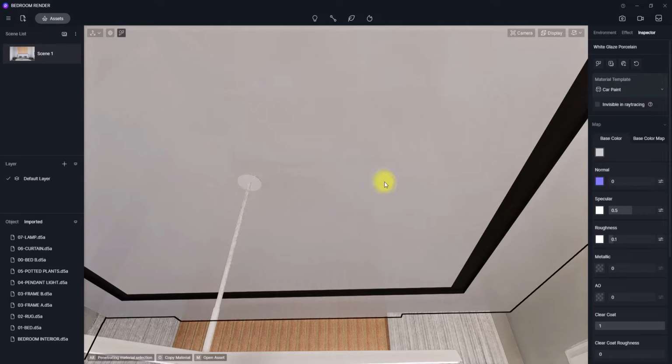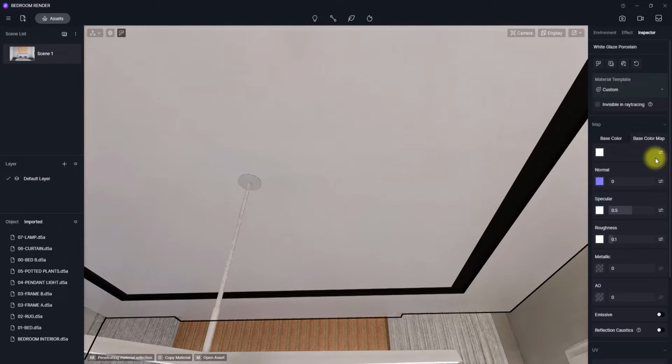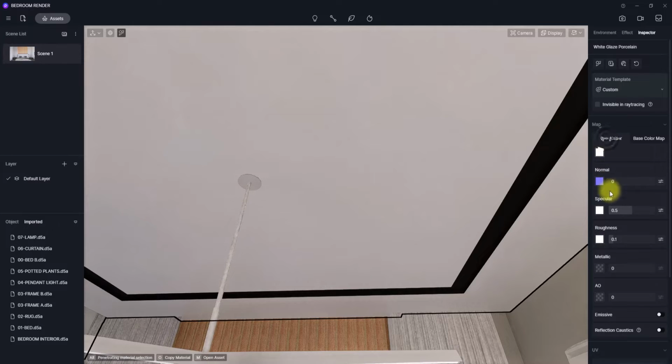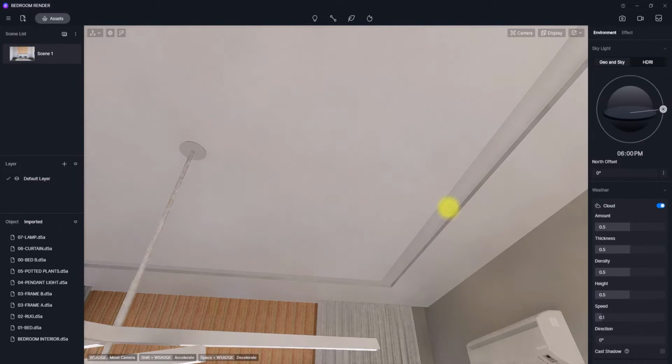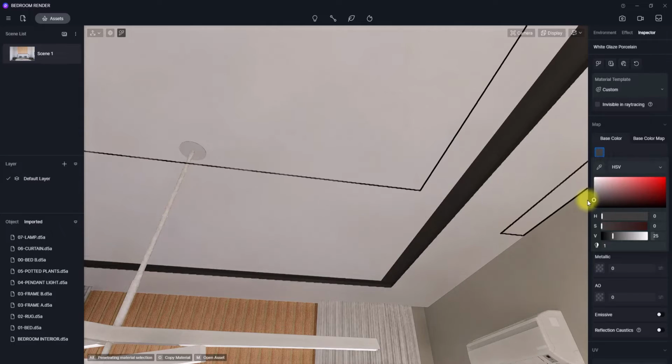Click on this. Then I'm just going to change this material template from car paint to custom, so it won't be too glossy. And I'm going to change the color to pure white. I'm going to go to this base color map tab here, click on it, adjust this parameter and increase the whiteness. Then I'm going to reduce the reflectivity, the roughness a bit, and I'm going to reduce the specularness a bit. So I'm also going to copy this first ceiling material, and I'm going to paste it in this dark ceiling material. The only difference is I'm going to click I, then I'm going to select this one, and I'm going to just make it towards gray, not totally black.